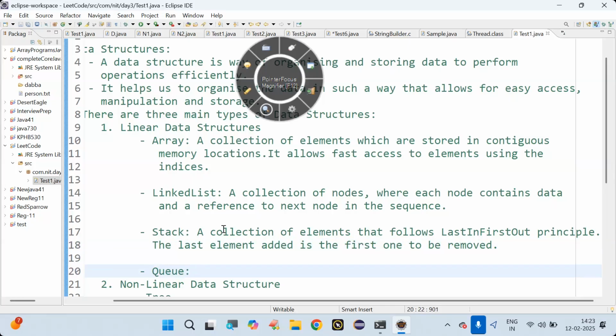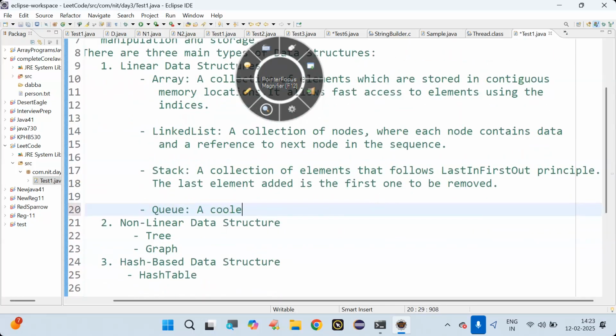Then we are having a queue. What is this queue? Queue is just like a line. Whenever you are going to visit, like if you are having an appointment anywhere, let's say for example, you went to a clinic to visit a doctor. If you reach there, you can find that there will be a queue of people.